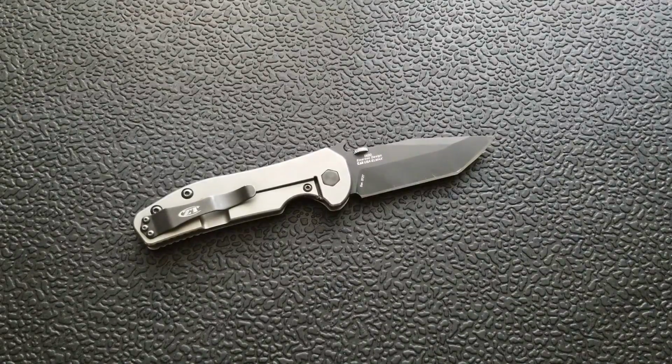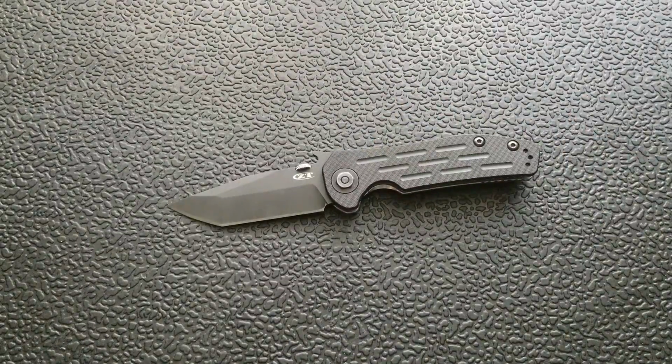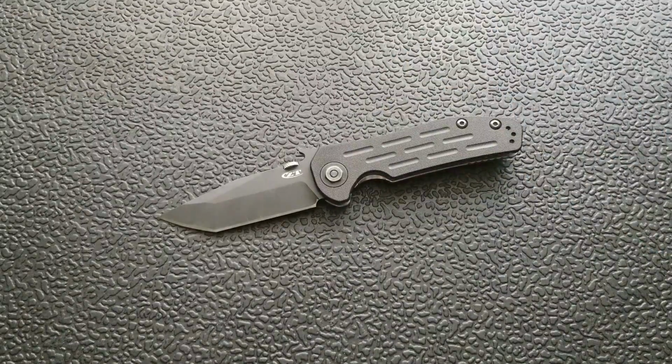I'm using S35VN because I think the composition of S35VN is comparable. I don't want to say close. I want to say comparable. I think Elmax is less stainless than S35, but a little higher toughness and a little higher edge retention. It's right in the same ballpark, which is why we saw a transition in the 0562 base from Elmax to S35.